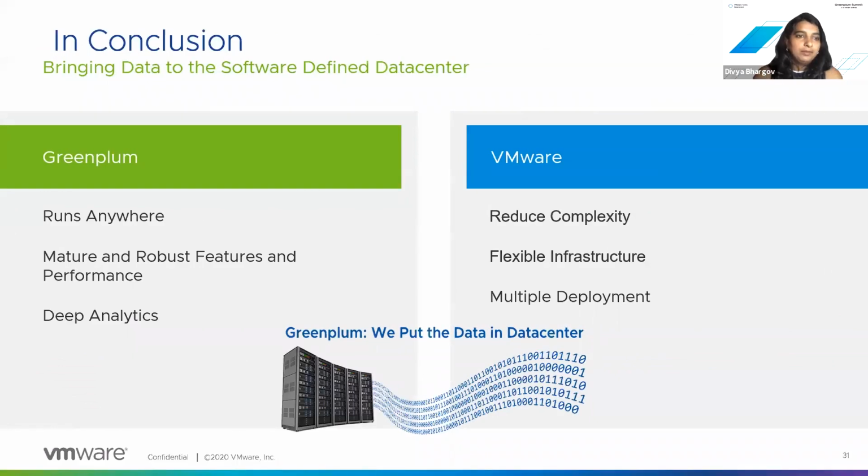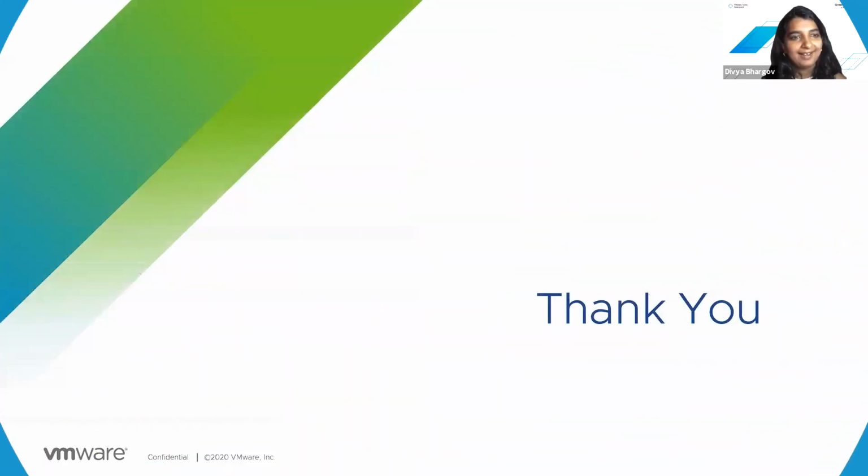In conclusion, what we saw today is how we put data in the software-defined data center. The deep analytics and mature features of Greenplum combined with VMware make it easy to maintain, cut down the costs, and allow a truly hyper-converged infrastructure. Thank you. I hope you enjoyed the session.